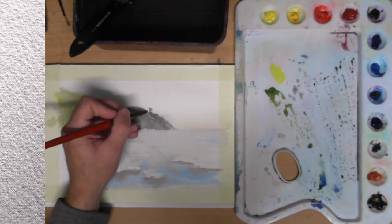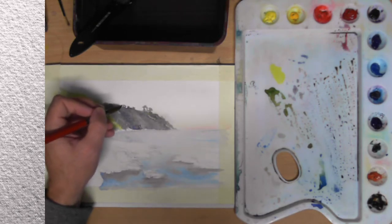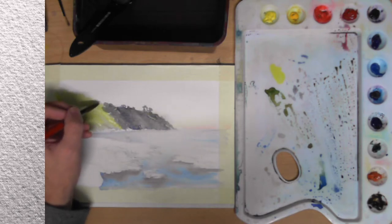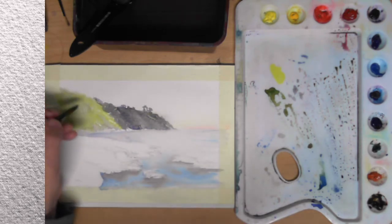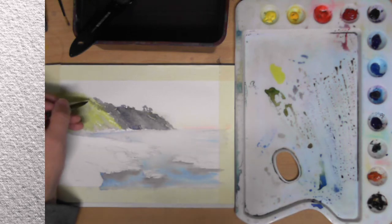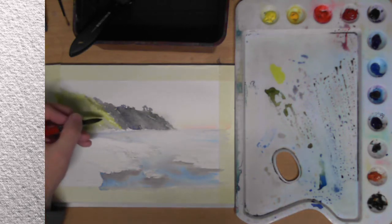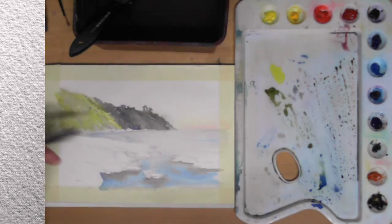Fairly high key scene here, so nothing is going to be super dark when it comes to the background info. So I'm just ghosting in a few of the trees along the top of this headland here. As I come through here, you'll see how laying down that really vibrant golden green to start off with just helps get everything happening. And then we can continue to manipulate the color and get a lot of variation just through little accents of this dirty mix.